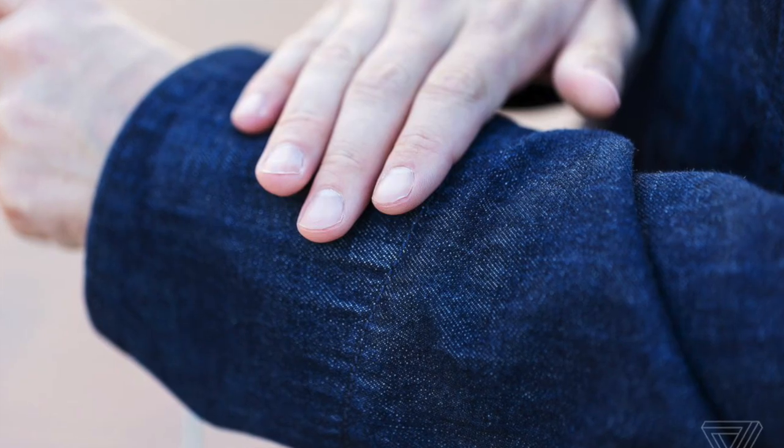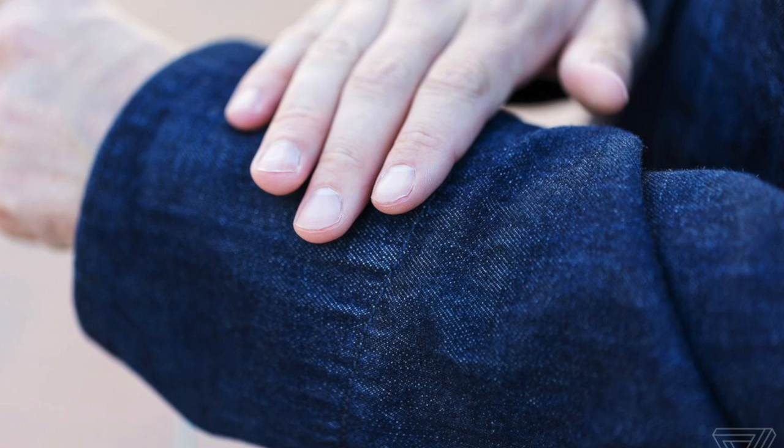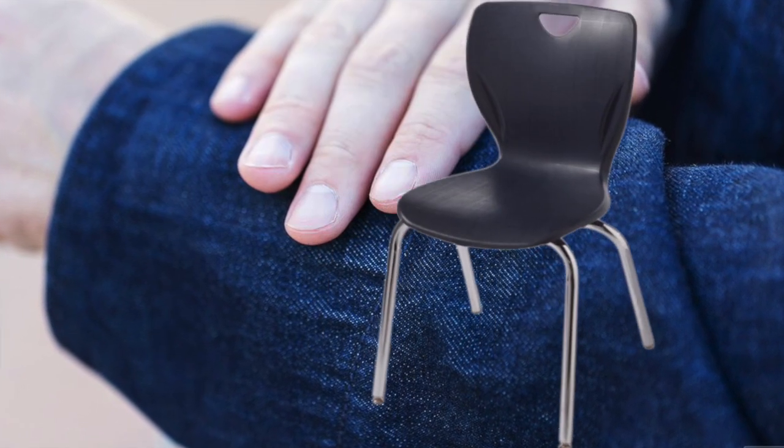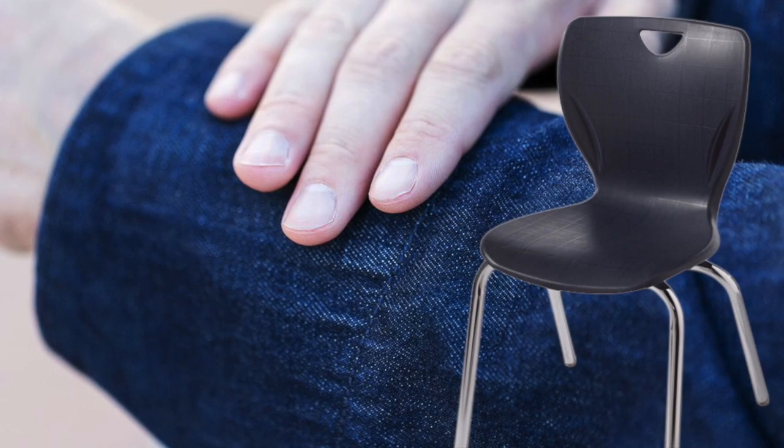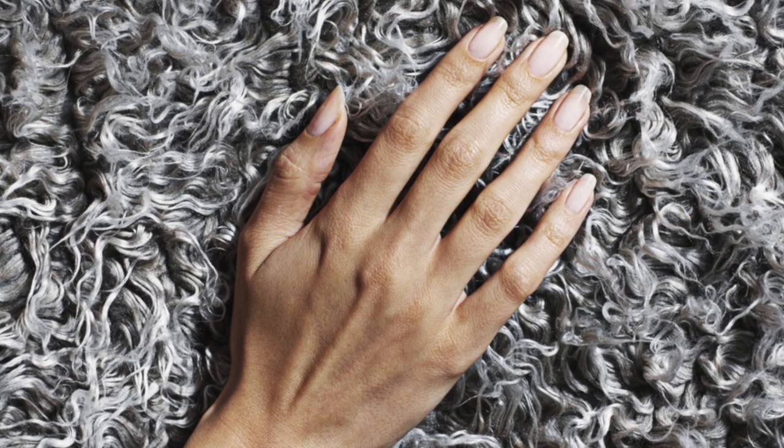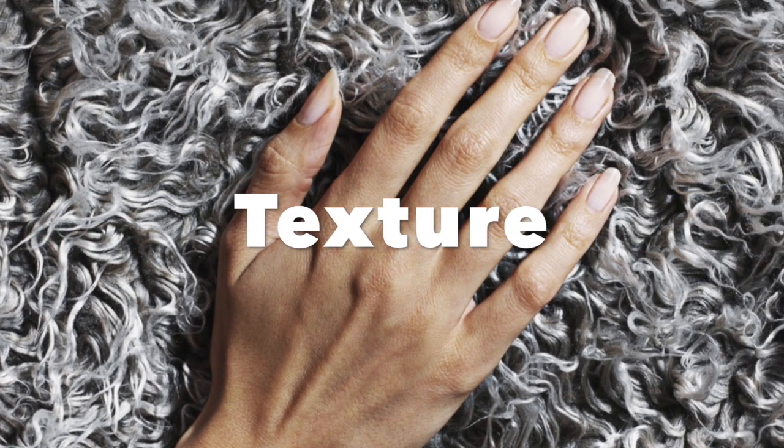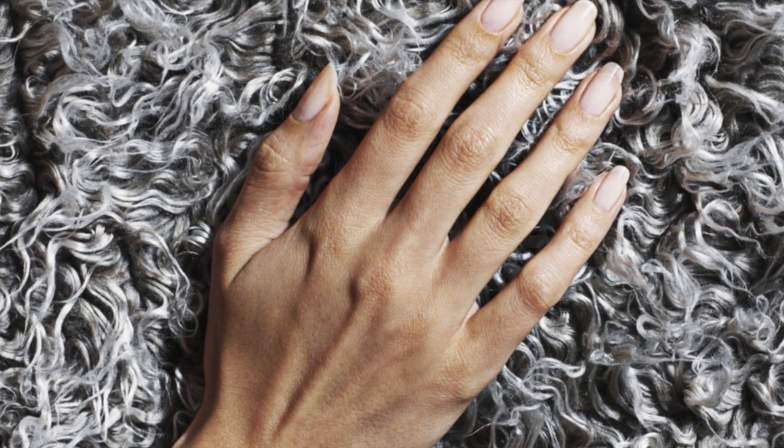Touch your shirt. Now touch your desk or your chair. Do they feel exactly the same or a little different? You are feeling differences in texture. Texture can be something you feel or something that you only see. This desk looks like rough wood, for example, but it's just a printed texture, which is sometimes called visual texture.